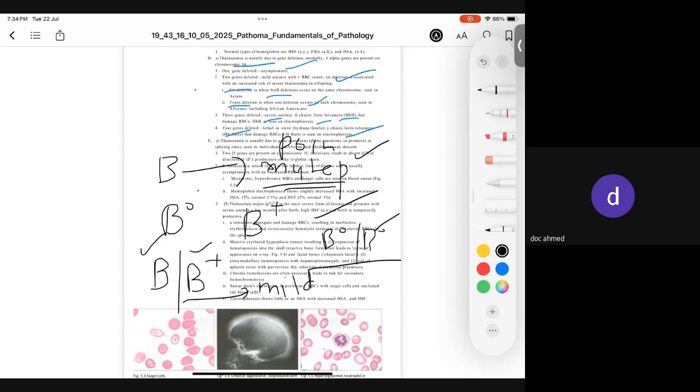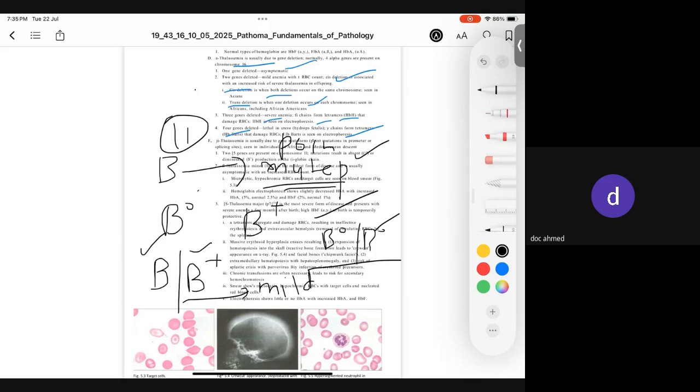You should just keep this in mind. It's a mutation on chromosome number 11. That was on 16; this is on 11. We can have a mild form, that is less beta being made, or no beta being made. A mild case and a severe case: minor beta thalassemia and major beta thalassemia. Again, we are going to have microcytic hypochromic anemia. Whenever the chains are defective, we are going to have microcytosis, extra division in order to compensate for the decreased amount of hemoglobin. Is it clear?